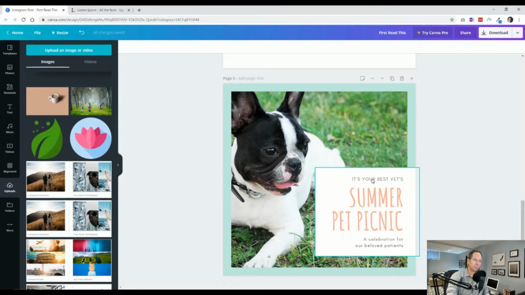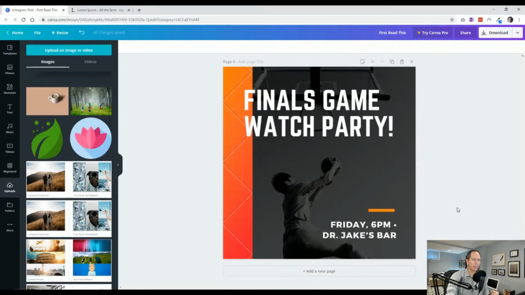And then from there, we kind of see it's like, oh, it's your best vets and a celebration. So a bit more information afterwards. But you're drawn in first to that first piece of sentence, that's what this is about. Hierarchy, it's the biggest, it's a different color, it's first. The same thing too. There's only really two pieces of information here, but this is what this thing is. It is a big party, it's about the game, and then the sub information. This is the secondary information.